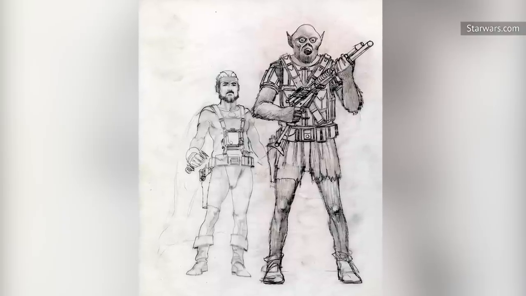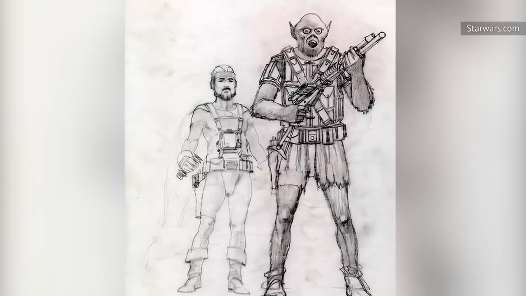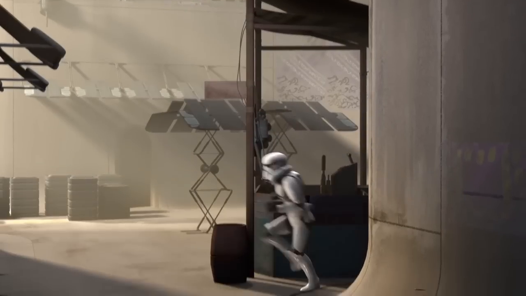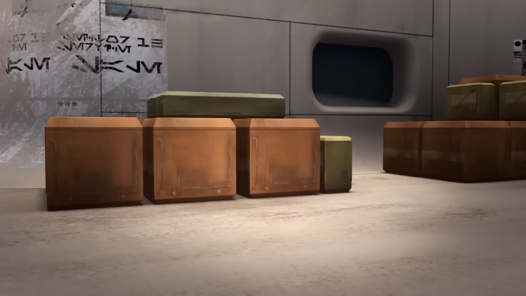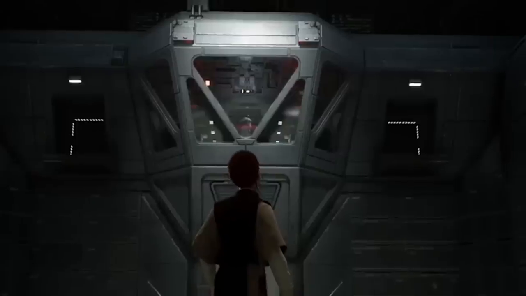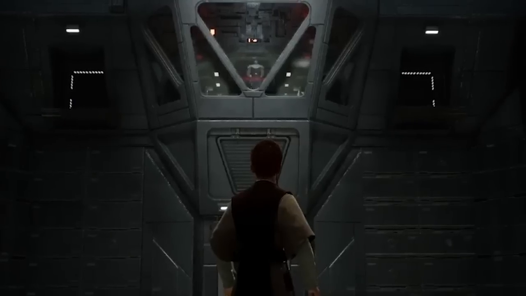Zeb's species, the Lasat, were actually inspired by some of Ralph McQuarrie's original concept art for Chewbacca. This is just one of the many instances where Rebels took design cues from McQuarrie's unused work. If you missed out on the animated series but played the Star Wars Jedi: Fallen Order video game, you may recognize Zeb as being of the same species as Jaro Tapal, Cal Kestis's original Jedi Master.